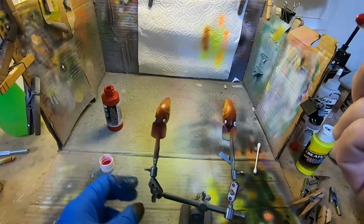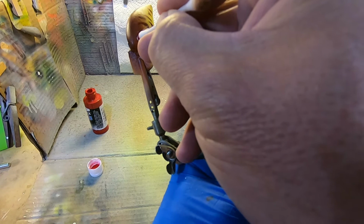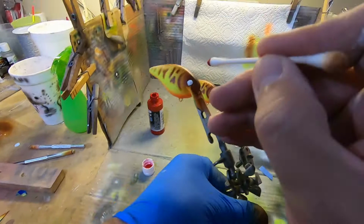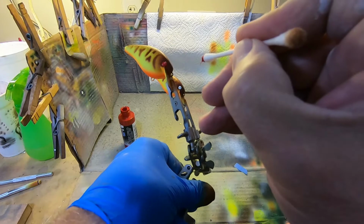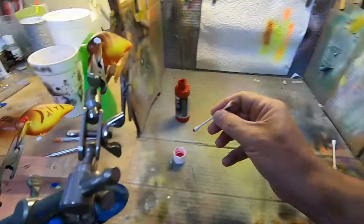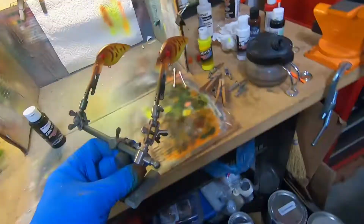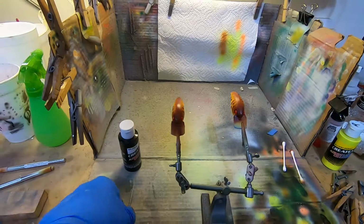Now, just again, take your Q-tip and dot it on there and cover up all that white paint. And if you go over a little bit, it's not going to be that bad because it's not really going to show on that brown too bad. And I'll say every time you do a new eyeball, re-dip your paint in and refill that Q-tip.